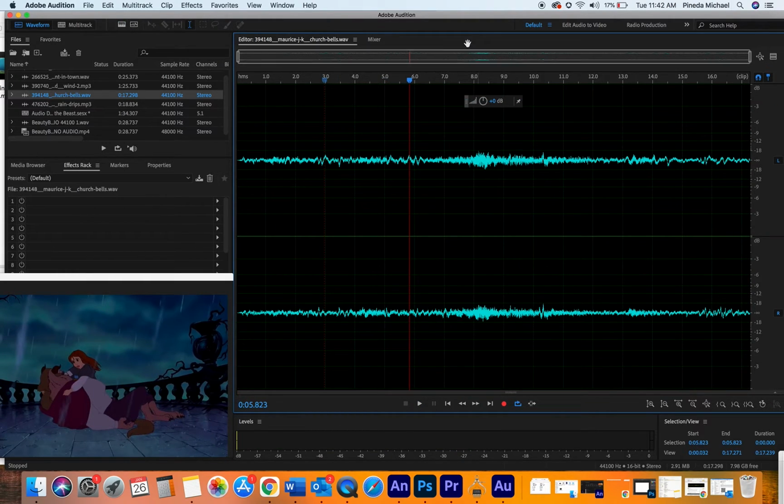Now, let me turn that off. This is what you're going to see. You're going to see the decibel level, which is the volume, and you're going to see 2 lines probably, and then one is going to say L, and the other one's going to say R, and this is your left ear and the right ear, because when you're designing in surround, you have things coming out of your left ear and your right ear, and then for this track, it's the same thing. So if you're putting on headphones, you hear the same thing out of left ear and right ear.